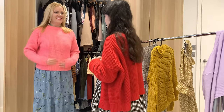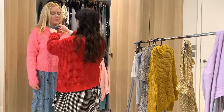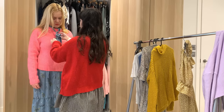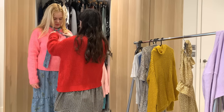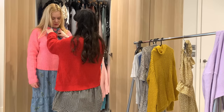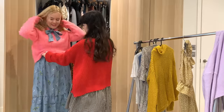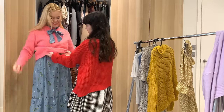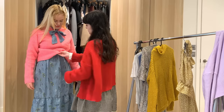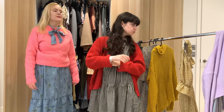It's really comfy. And then what you can do, because you can see that it's got a tie neck, so you might as well just bring the tie neck out. Then what you've done is given a bit of fun to the jumper. It's like wearing a necklace almost. Yeah. So I think the jumper would be quite nice up here on your waist, right? What we can do.